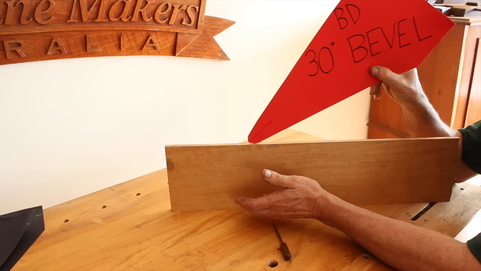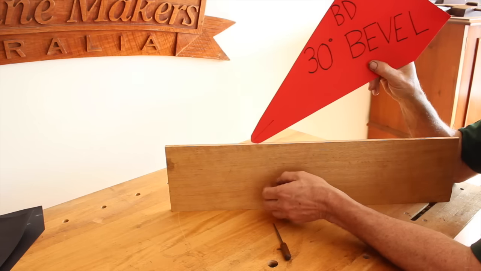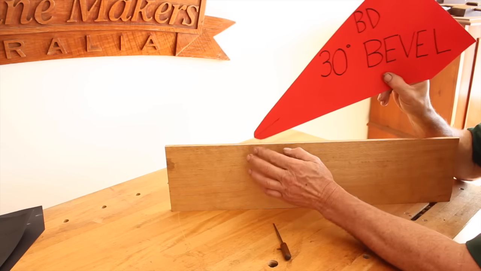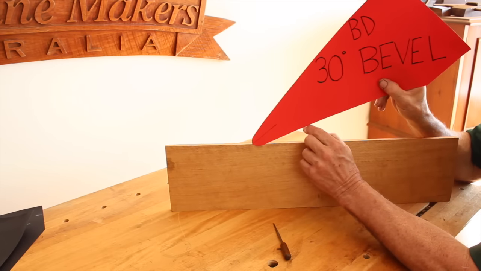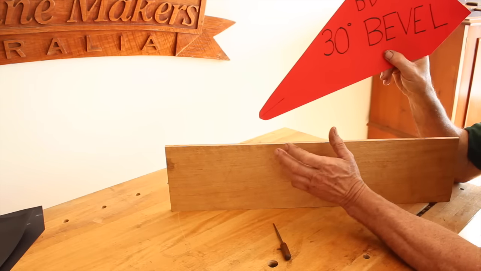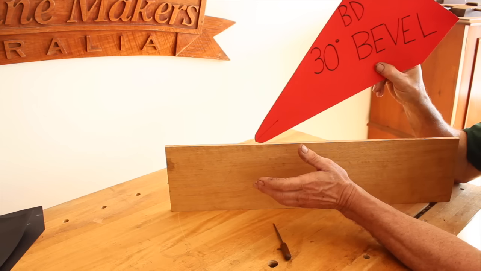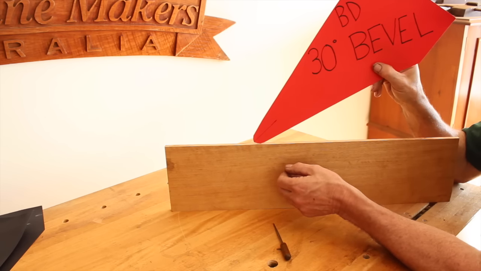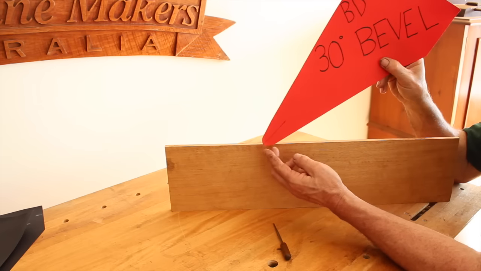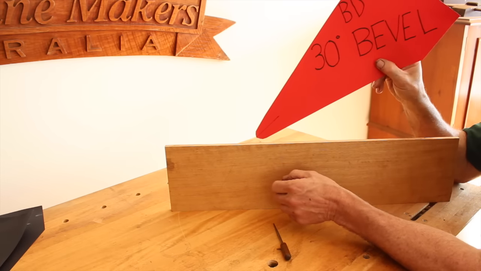And you'll be able to see where this wear bevel started to engage the wood. And it was at 100 lineal feet of planing, which to put that in perspective is about 2 to 3 minutes of planing, that wear bevel there started to engage the wood. And as it went on and on, that wear bevel to make the blade cut just kept getting deeper and deeper into the wood. But, as you can see, a scenario is similar to that. But he was able to overcome that because of the narrowness of the wood. Cherry is a medium density hardwood. If this was hardwood and wider, obviously he wouldn't have been able to do that experiment. So that page is very worthwhile looking at. And he makes the comment, the performance of a plane is not so much decided by the sharpness of the edge, although that is important, but the performance degrades because of this wear bevel hitting the wood.